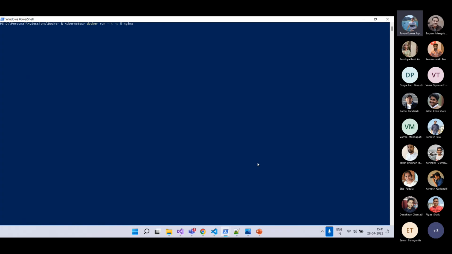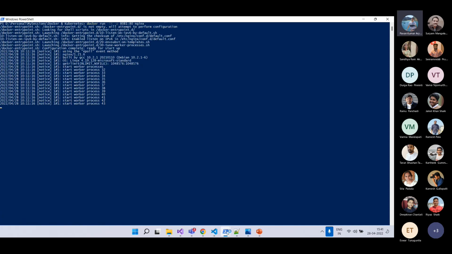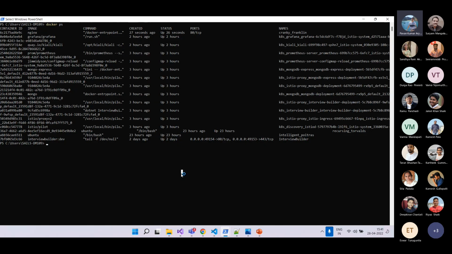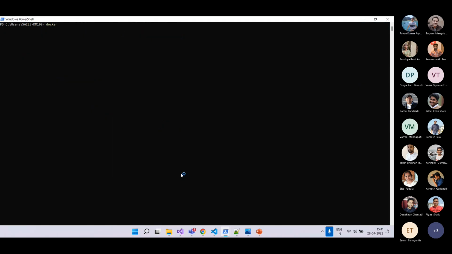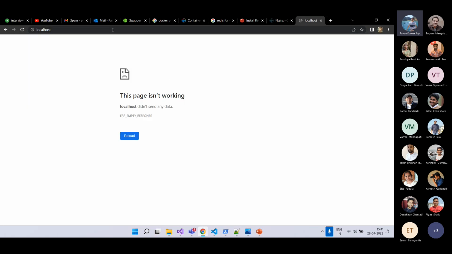I want to host 8081 on my laptop with port 80 on the container. So this got started, and you can check it with docker ps. Now you can see localhost 8081 is pointing to port 80 on the container.